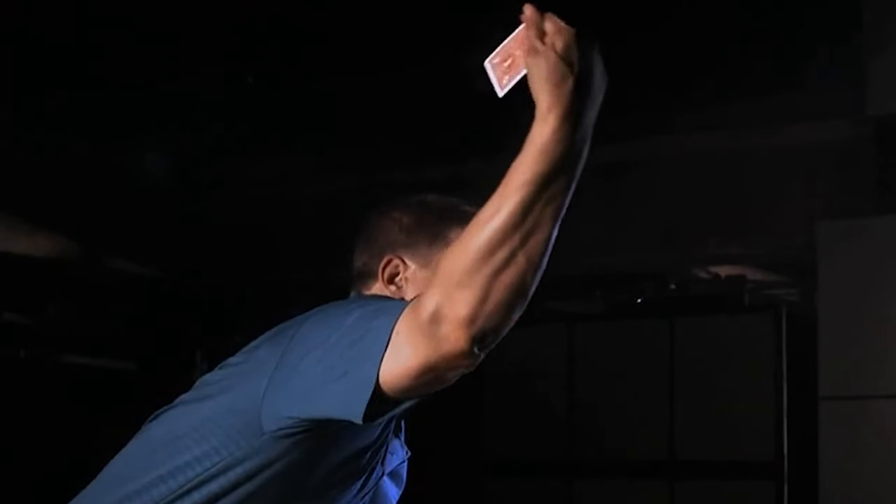Now that you have mastered precision and accuracy, let's work on our power. What am I doing different? I am using the art of baseball — I was a baseball player, so I'm using my entire body. I'm using twists of the hips, using my arm, pulling it in, and flicking as hard as I possibly can. If you do all of these motions at the same time, you will be able to throw playing cards with incredible power.